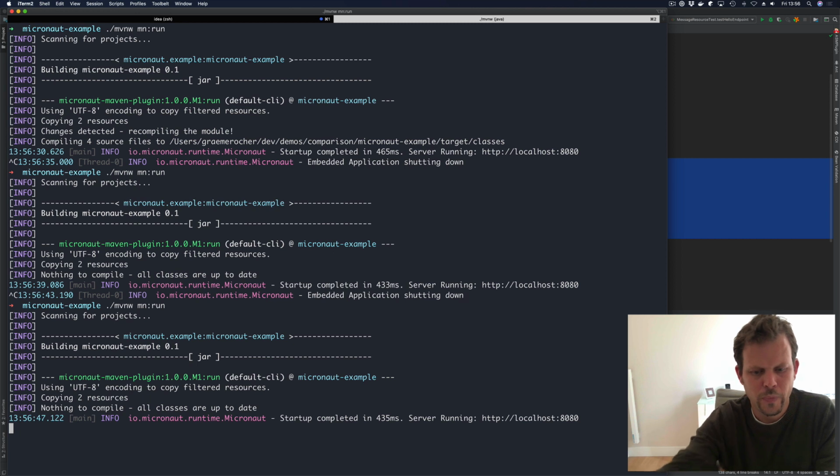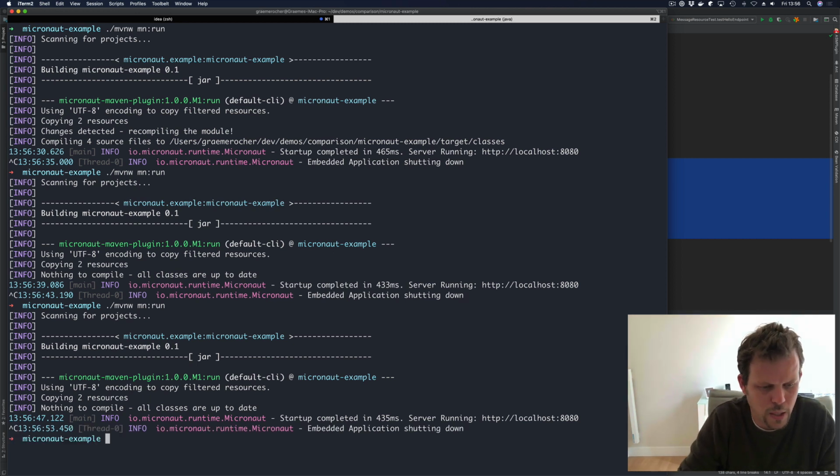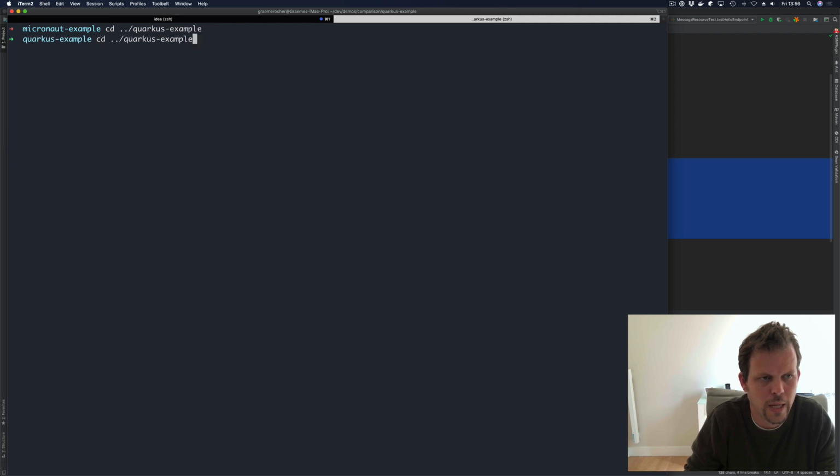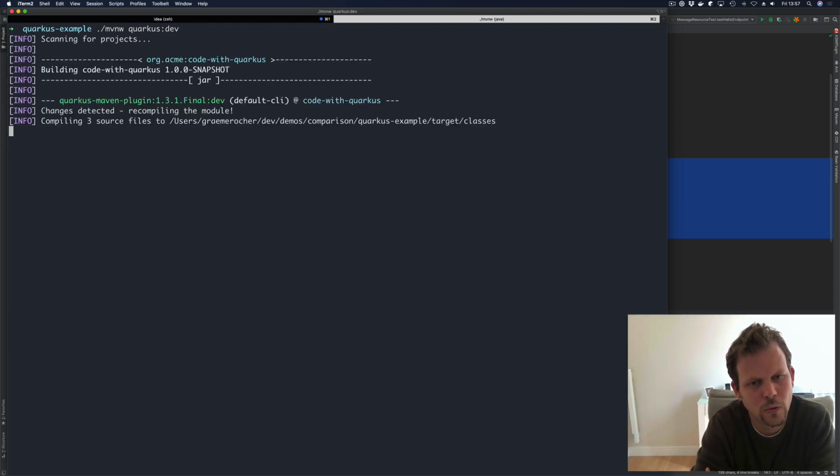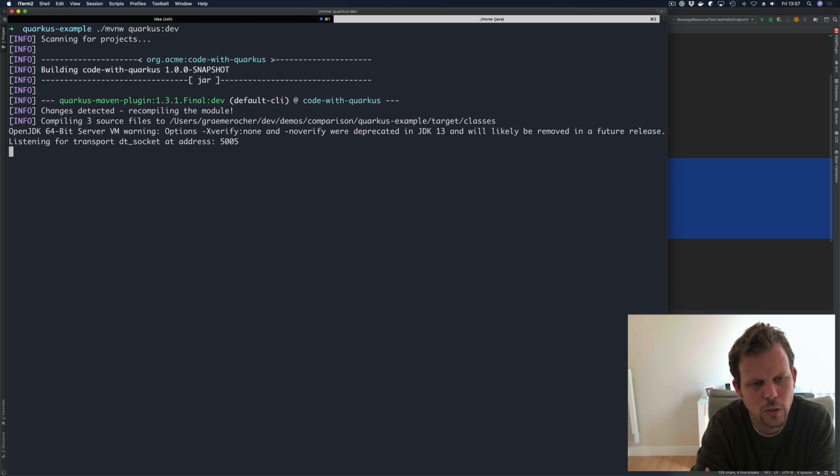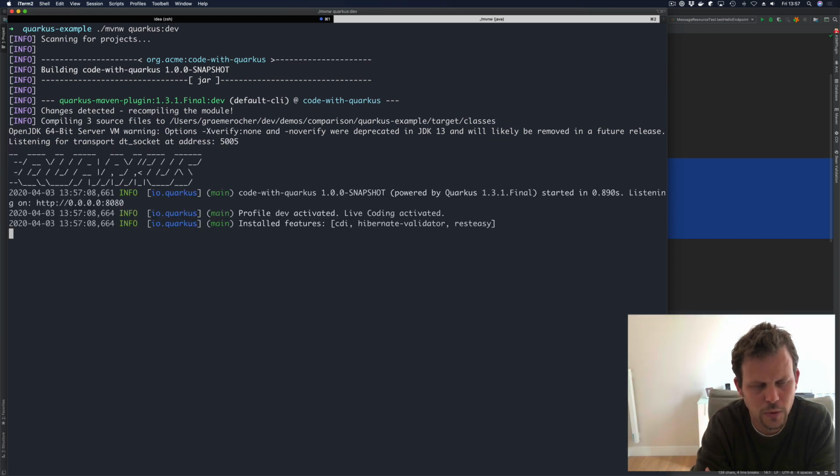Interesting metrics. So let's do the same thing with Quarkus to understand how long we're going to be waiting for your development server to start up. Okay, so first of all, what's interesting out the gate is that Quarkus is disabling the verifier.